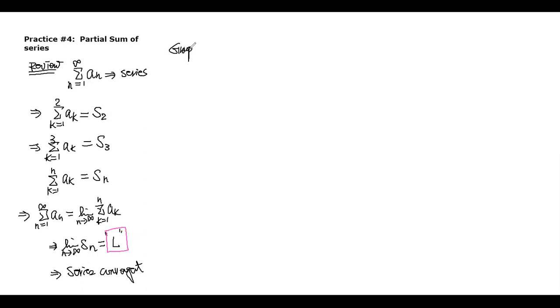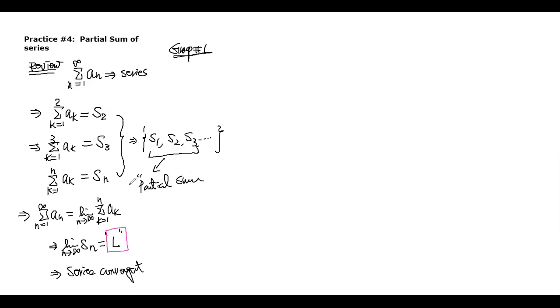So basically, we want to get this concept down very well, right? From the series, what did we define here? We defined a new sequence. This is S1, S2, S3, and so on. So this is our sequence. What is this sequence about? This is what we call the partial sum of the series, right? So you change that back to a sequence. We know if a sequence converges, you take the limit, right?